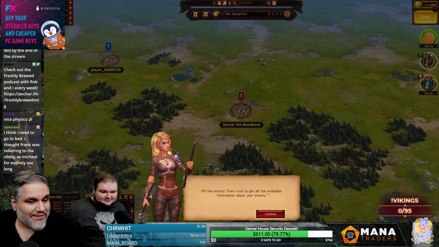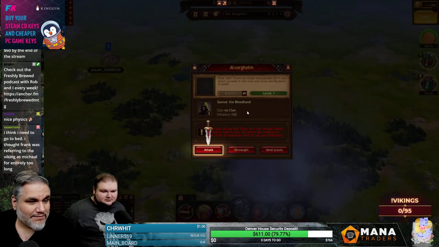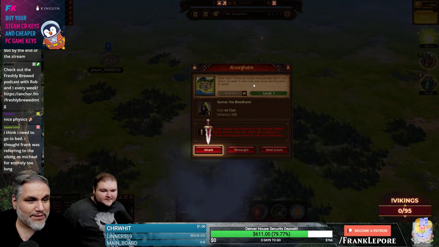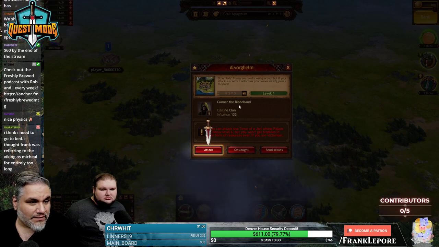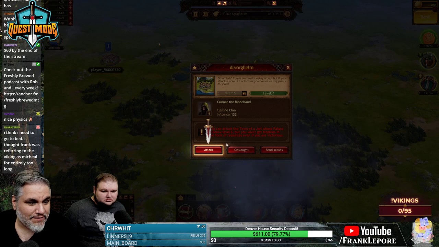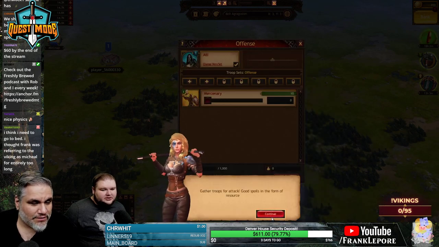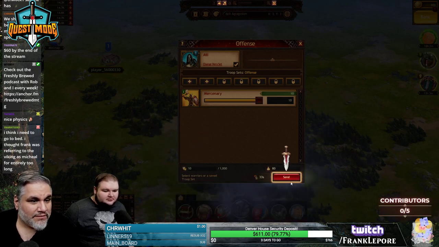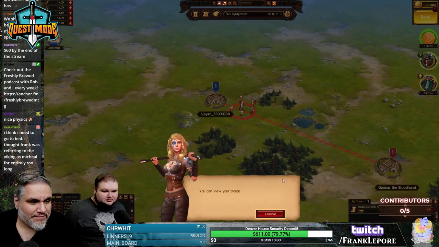Hit the enemy town icon to get all the available information about your enemy. So, let's see. Other Jarls' towns are usually well guarded, but if your attack succeeds, it will cover your losses, leaving plenty to spare. Okay, Gunner the Bloodhand. No clan. 133 influence. You can attack the town of a Jarl whose palace is below level 6, but you won't get trophies in the form of resources, even if you are victorious. So, below level 6, really not much. Too weak. Gather troops for attack. Good spoils in the form of resources await us. 10 out of 10. Send them over.